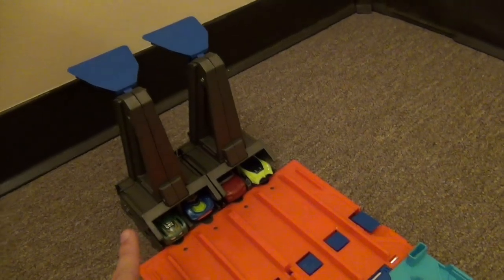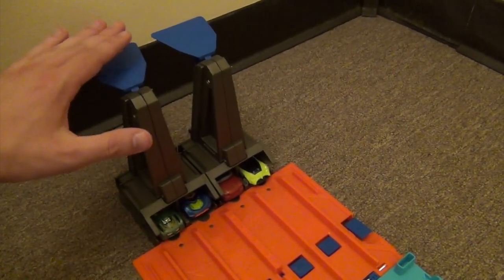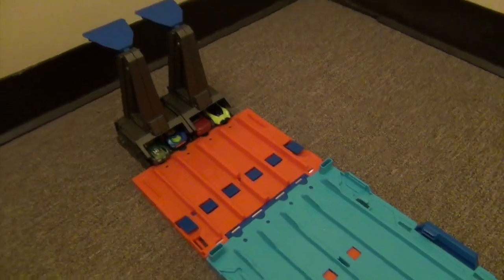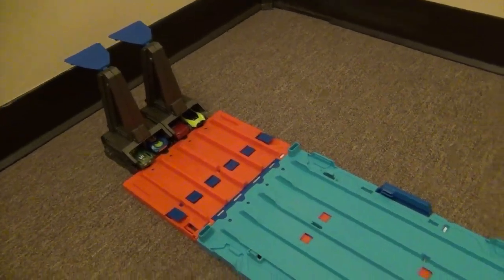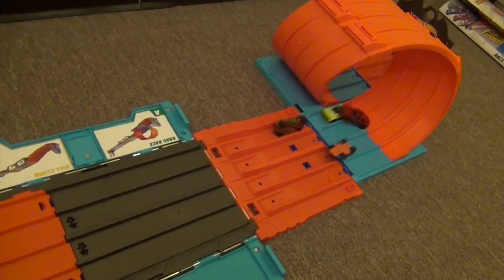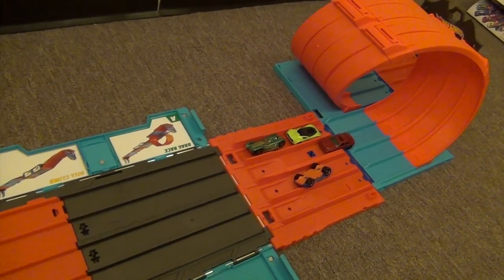And the cool thing about these launchers is that you can launch two cars if you want, or you can launch all four at once. We'll try launching all four at once and see how well this performs for a first try. And here we go. Maybe it needs a little more power.